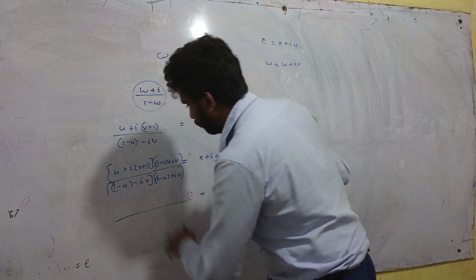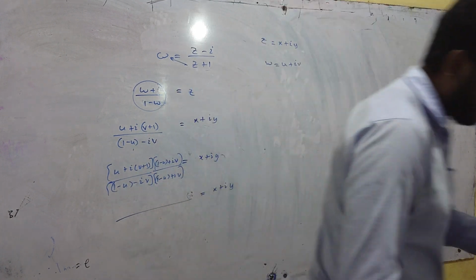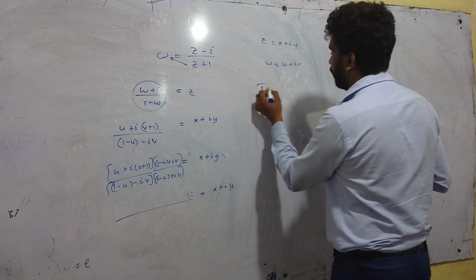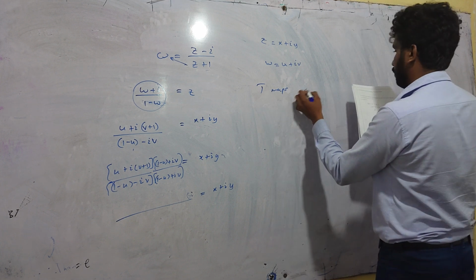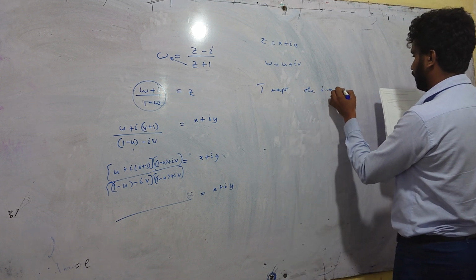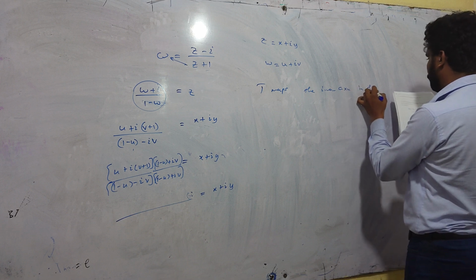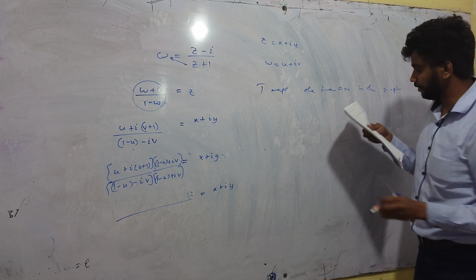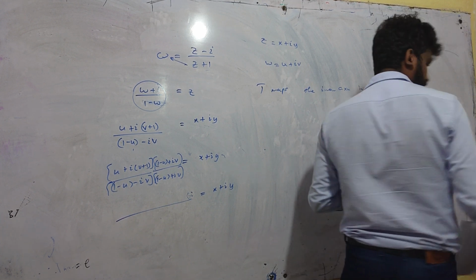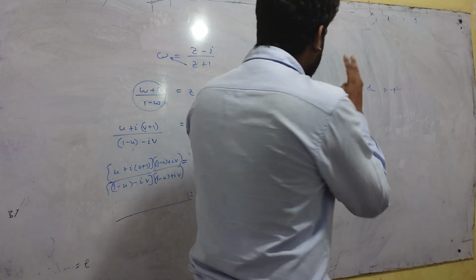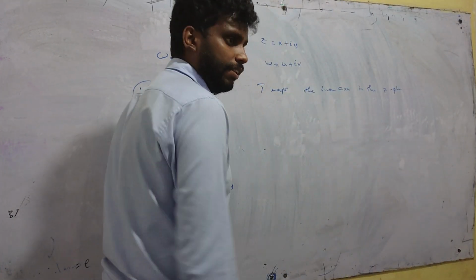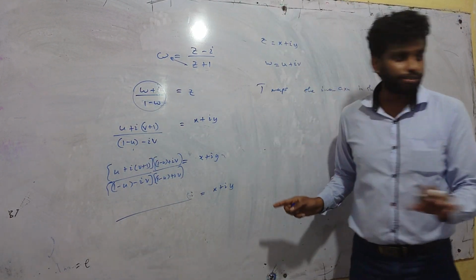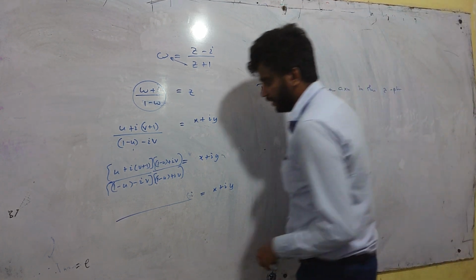Even though we simplify everything, we need only the imaginary part, because it is given that the transformation maps the imaginary axis in the z plane to the circle in the w plane. Imaginary axis of z means y. We have to check this y component, right? We are doing everything for finding y, but no need to do everything here. I'll show that was the easiest way.